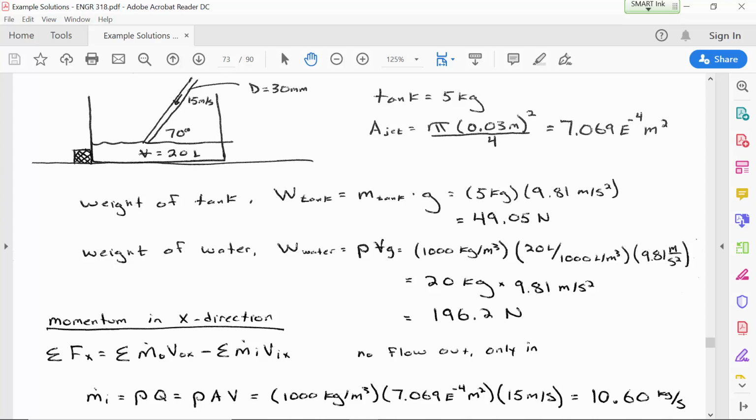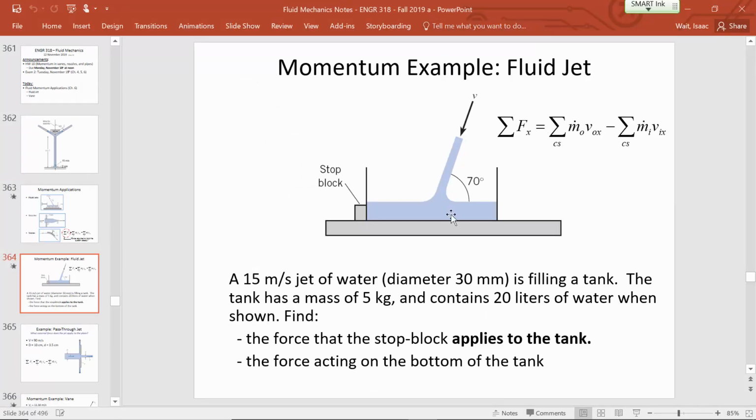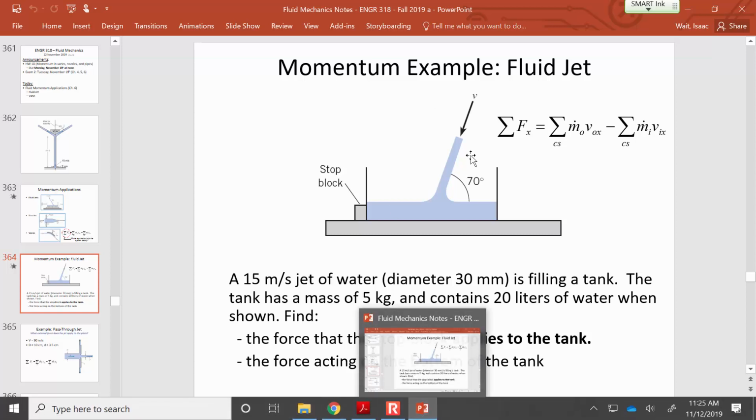Now, in the X direction, we can tell just by inspection that this jet that's coming in, most of its effect is going to be vertical. Less of its effect is going to be in the horizontal direction because, I mean, 70 degrees, that jet's not totally vertical, but it's mostly vertical at 70 degrees. If it was 45, then the effect of its momentum would be split half and half between the vertical reaction and the horizontal reaction. So just before you start putting the numbers into the calculator, have a relative sense for where the momentum is going, like its breakdown between horizontal versus vertical. And so most of it's going to be in the vertical reaction rather than the horizontal reaction.